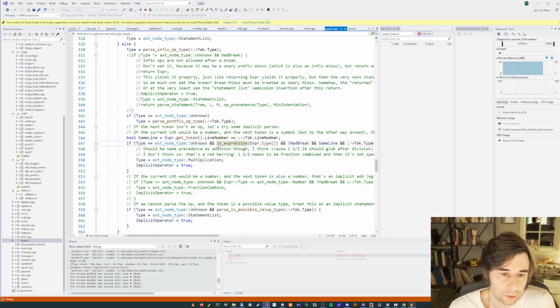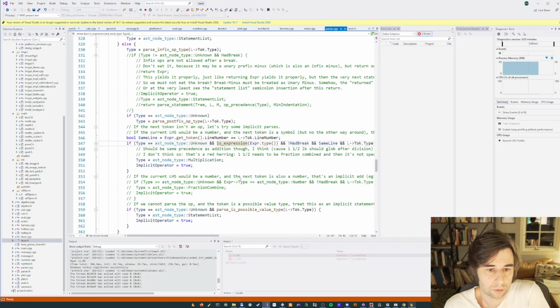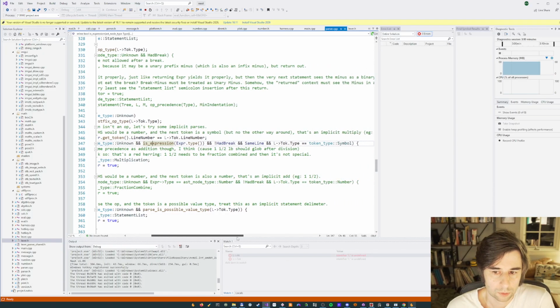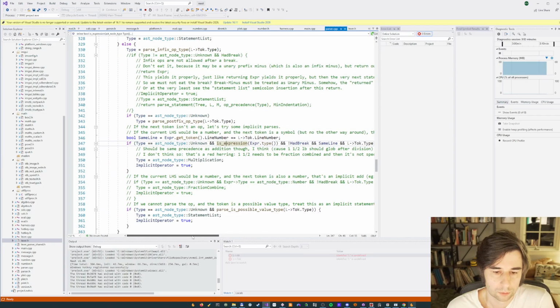Because basically, if the current token isn't an op, let's try some implicit parses. If the current LHS would be a number and the next token is a symbol, that's an implicit multiply. Okay.